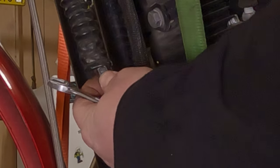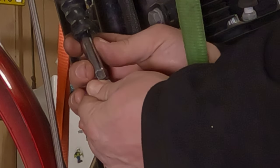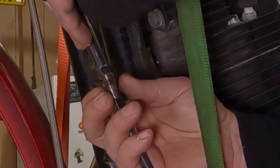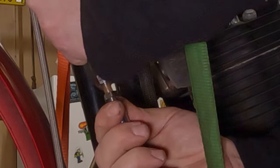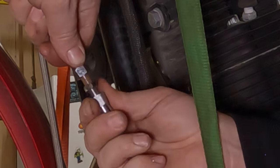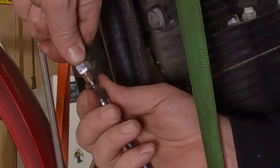Somewhere or another, it's a 12 and 13 millimeter. I'll make this stuff up. I just tell you how it is. Spin them on down there. Spin that jam nut on free. Now, you can take the bottom one, it should spin, and you can run the adjustment all the way in.